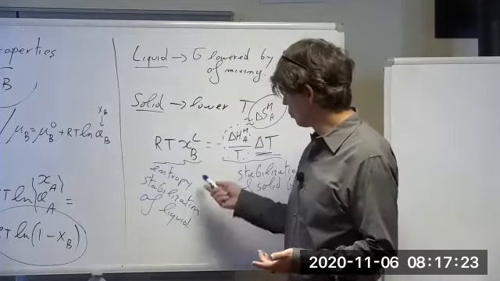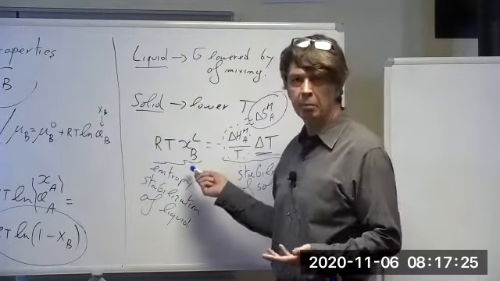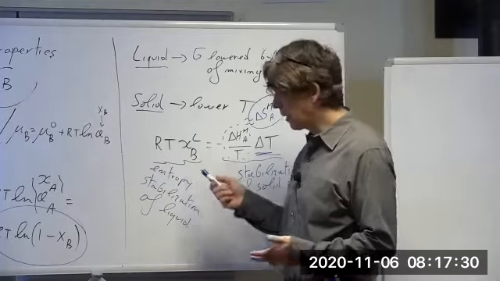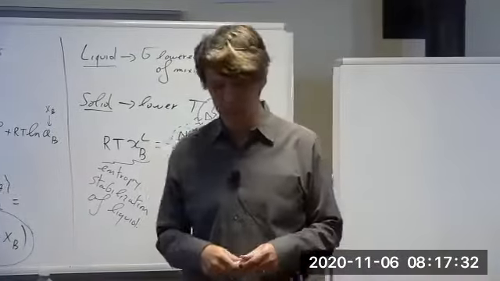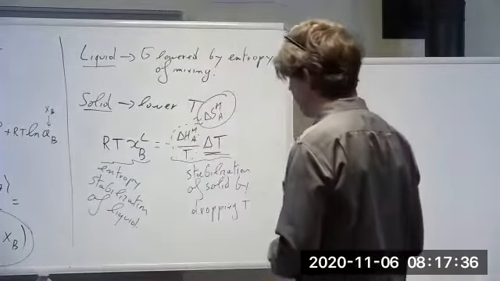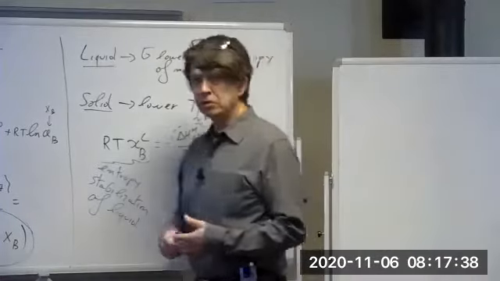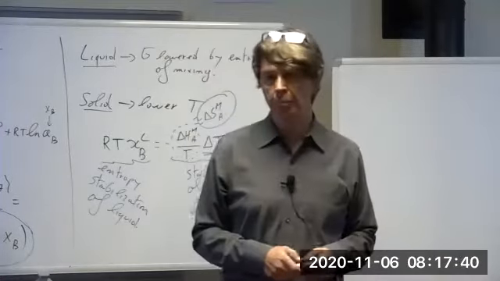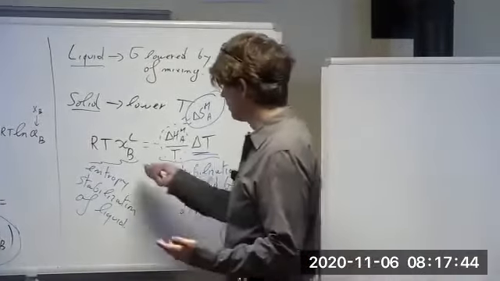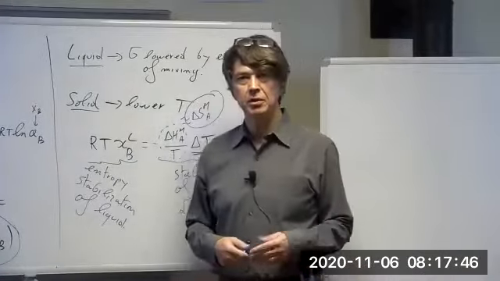So there is no thermodynamic property of B present here at all. There's no energetics present. It's just entropy. And entropy is just counting, as you know from statistical mechanics. And this is why melting point lowering is so prevalent, because it's sort of independent of the physics and the chemistry.